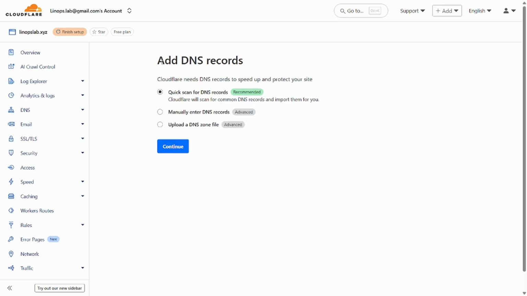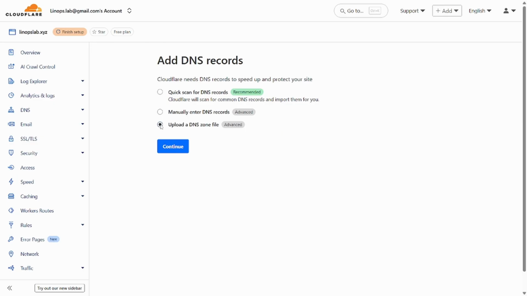Cloudflare actually scans the records. It does a quick scan. Sometimes it gets the full result and scans the entire DNS records, so it's easy to manage. Sometimes it doesn't scan the full record. In that case you need to manually enter the DNS records or upload the DNS zone file.